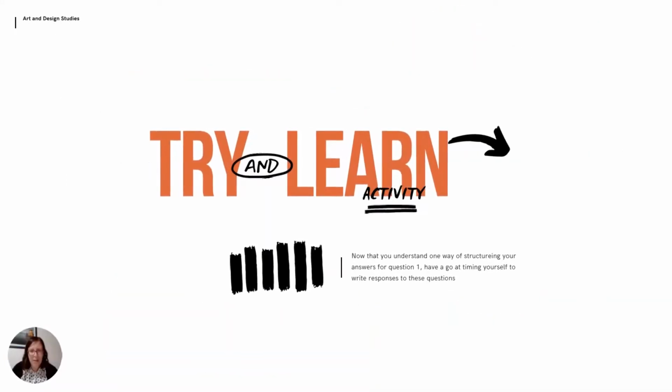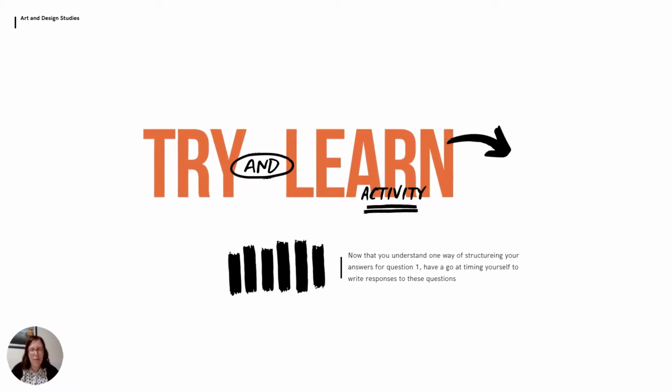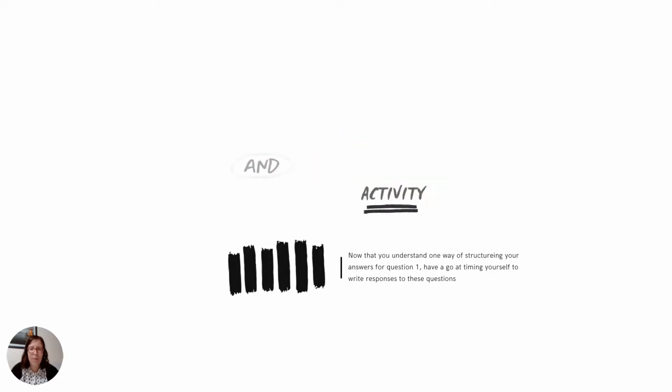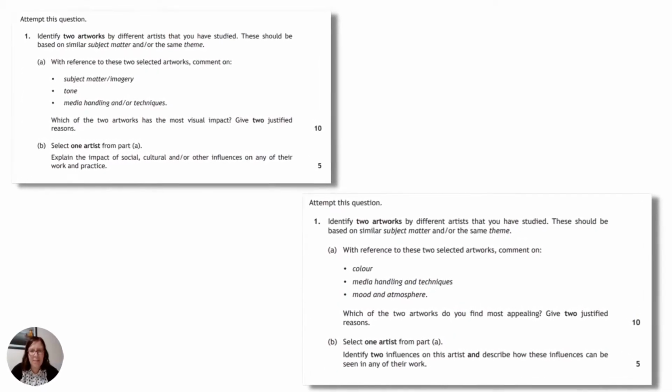If you're confident enough now to have a go at structuring your answer, there are a couple of examples here which you could try. Remember though, with the slide with all the prompt words on it, you could create your own questions and have a go at answering these too. Here are a couple of examples to get you started.